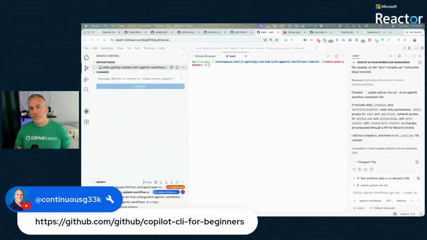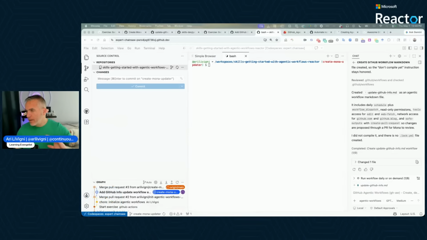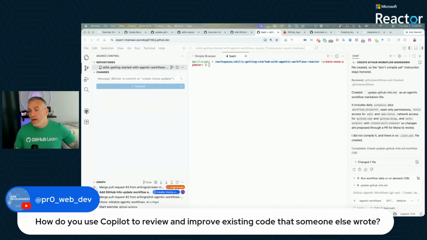I also probably will do a Reactor series. There's also a playlist that I put together with a walkthrough of the CLI, but I'm getting way off topic. So, to review and improve existing, I recommend diving into Copilot. These are questions you can just ask Copilot directly.